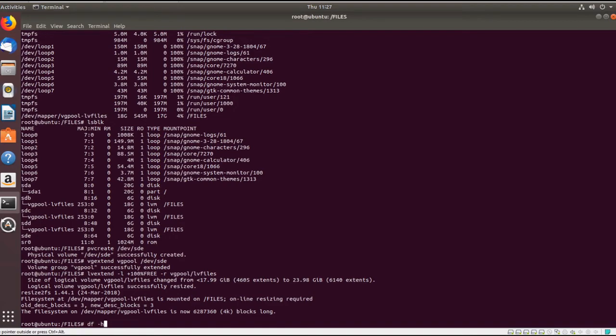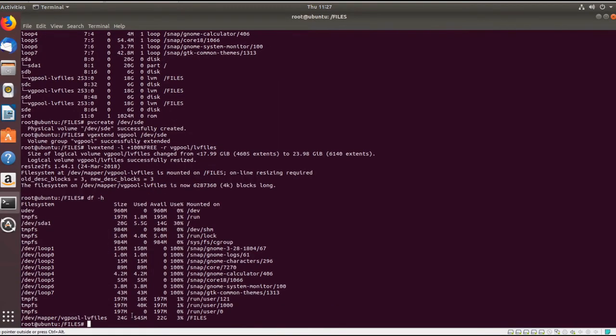So let's run df -h just to check that that's actually correct, and everything is here. We have our full size, the 24 gigabytes, which is rounded from this number. The available number, which is rounded down from 22 point something probably. We have a used number that hasn't changed because we still have that 500 megabyte file, and we're still mounted on /files. So that was a demo on how to create and extend your logical volumes.